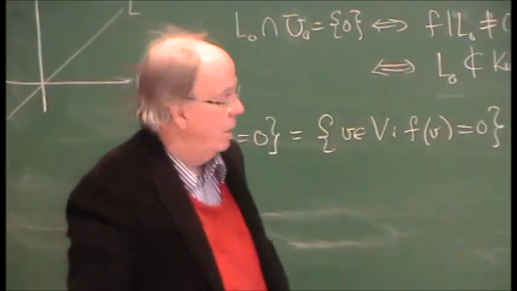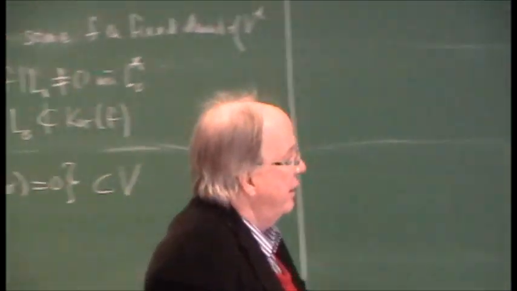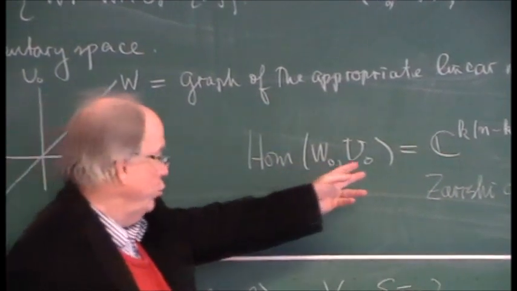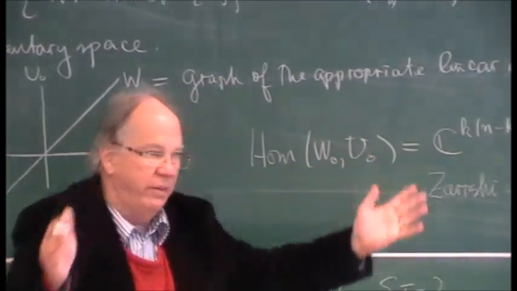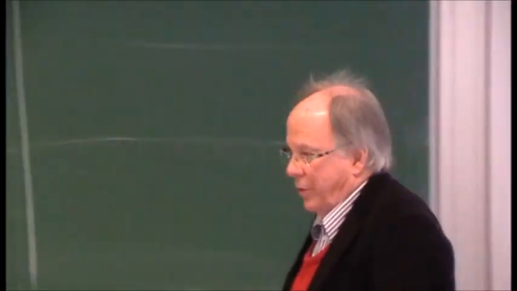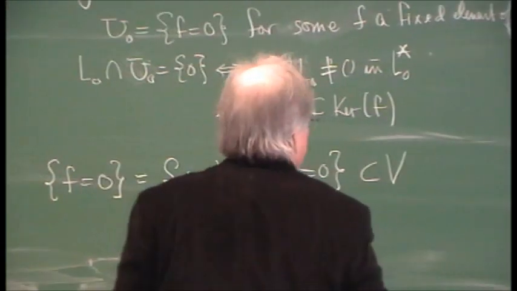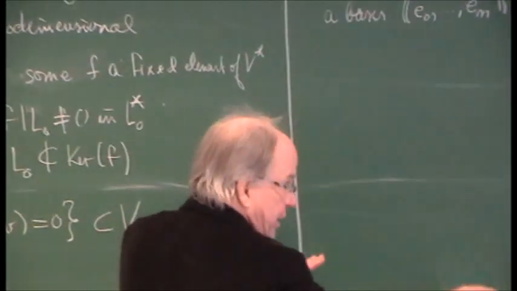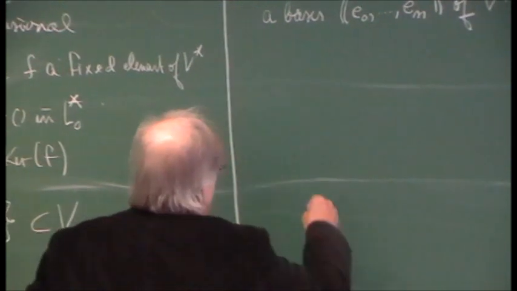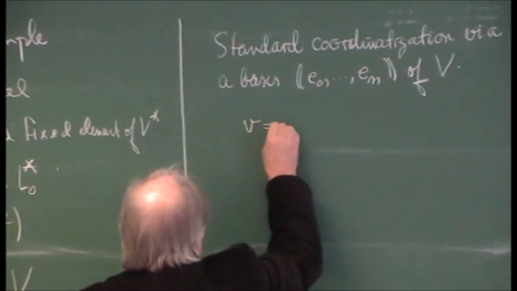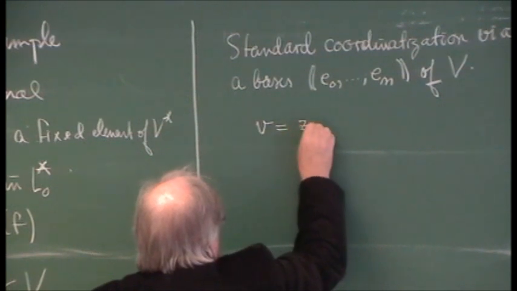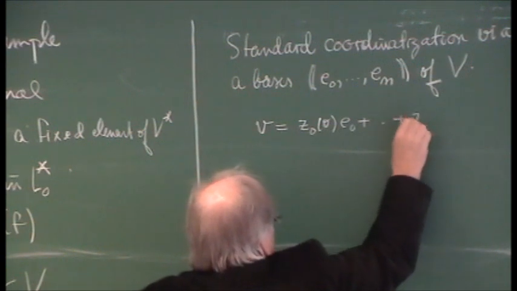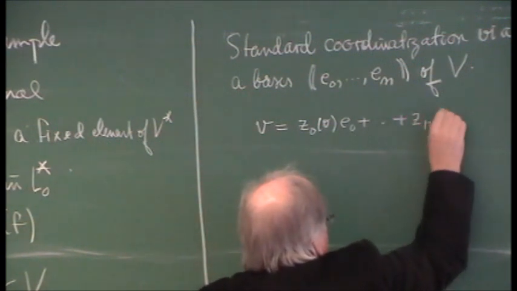And just like here, if you would really take a matrix, you would get a k by n minus k matrix. Here we're going to get just a vector because the number k is 1, and that's going to follow here. So this is going to be parallel to that, only a very simple case. So if you take it, let's write very carefully, a vector has coordinates z0 through zn.